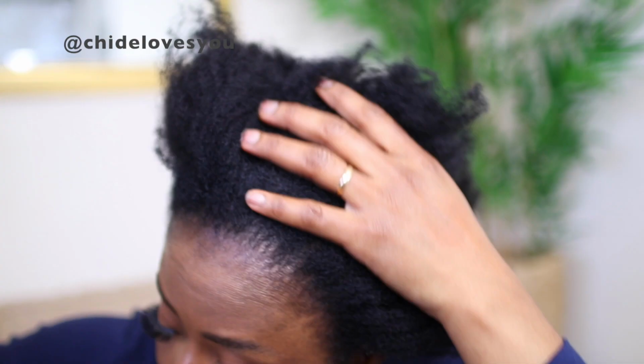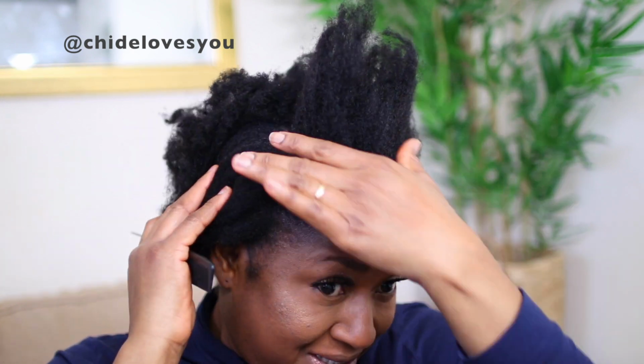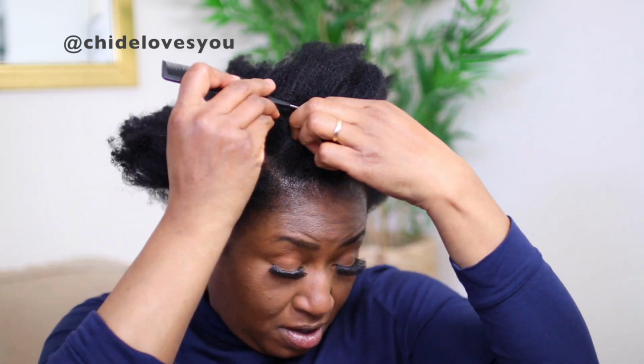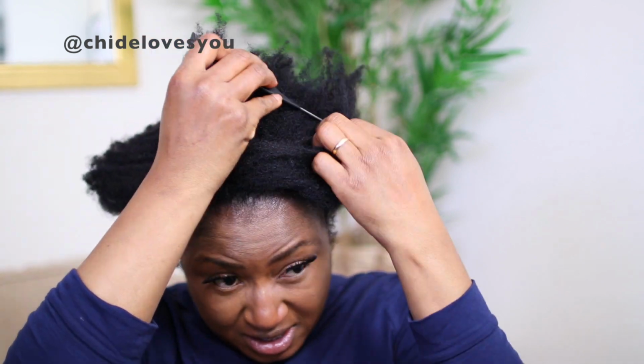Okay, now for the hair today guys, I'm going to do a braidless crochet. And yeah, braidless crochet, you can just pack your hair and maybe use a gel to gel your hair down and just put this on. But I just wanted to do a flat twist. It's going to be a really big flat twist. It's nothing major, nothing serious.